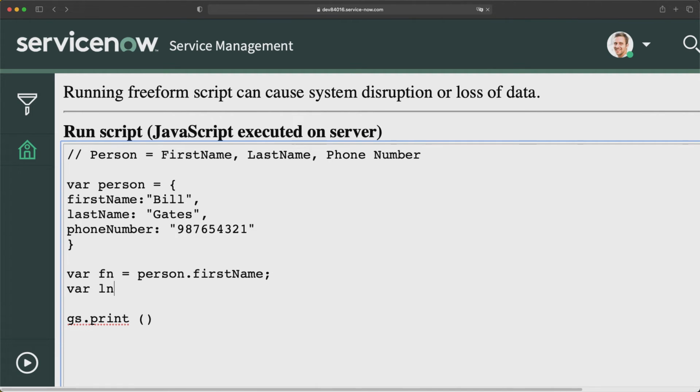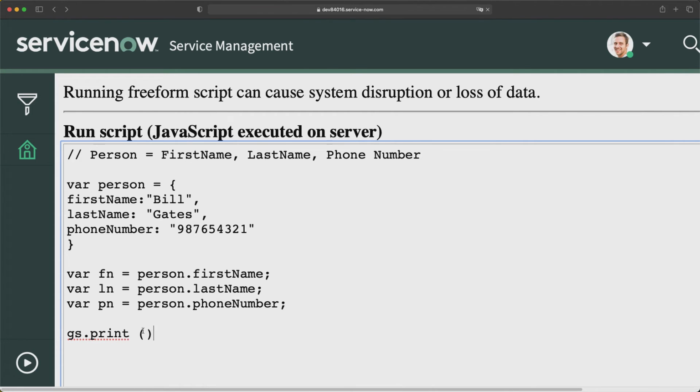That will be ln. Now this is last name, so I will do person dot. I will copy this one, put it over here, and then I will do semicolon, and the last one is phone number, that is pn, and I will do person dot, and I will copy this one, put it like this, and then I will do semicolon. Now I have to print them, so I can directly print. So let's print them, fn.